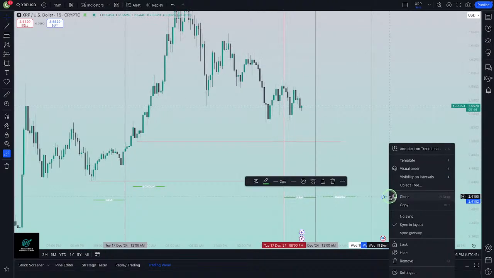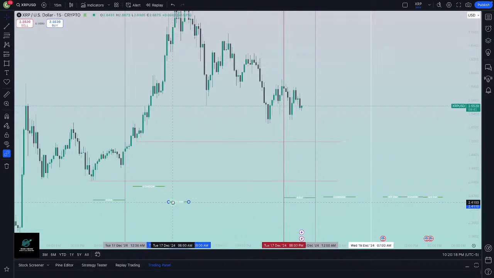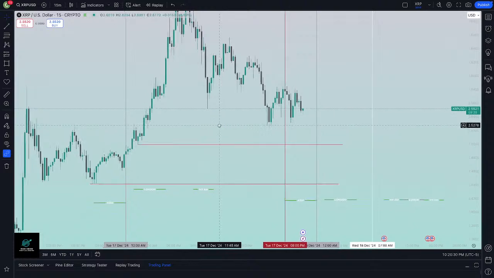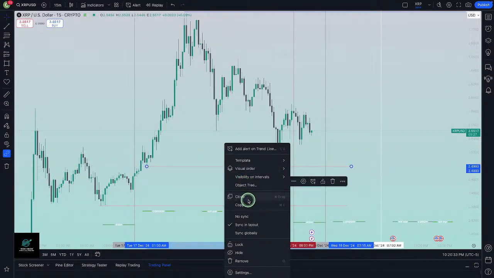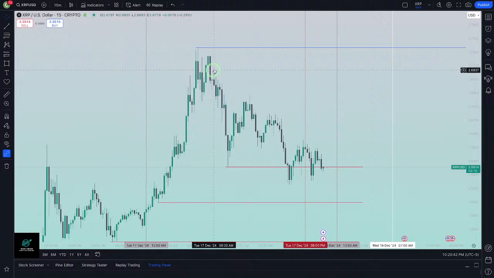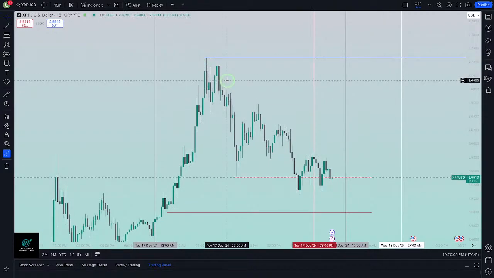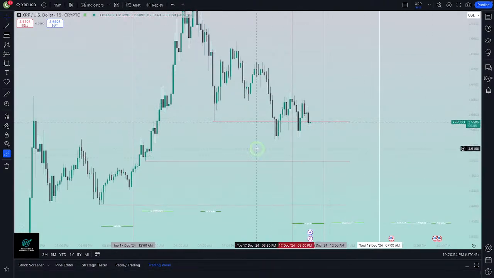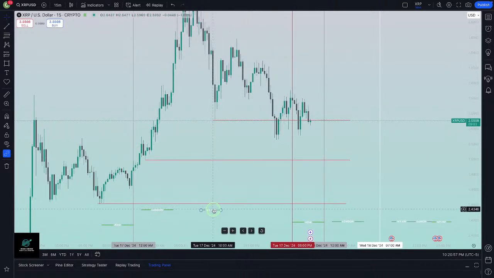Okay, now we want to identify the liquidity from the New York morning session, the lunch, and the PM session. So from 8:30 in the morning to 11 in the morning, you want to note the high and the low. Well, here was the low right here during the New York AM session. And you want to note the high. Well, the high was right here, but it's also equal to the high of the day. So I'm not even going to reference it, because if they draw price up, they're going to blow right through that and take out the high of the day, because the higher the time frame, the more significant the liquidity.